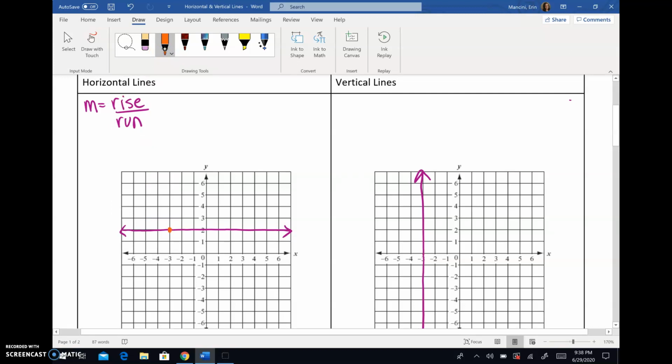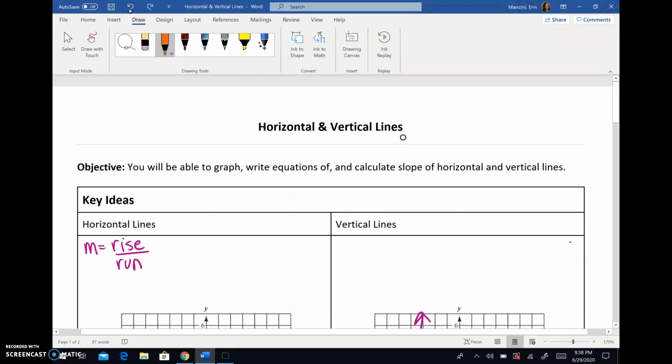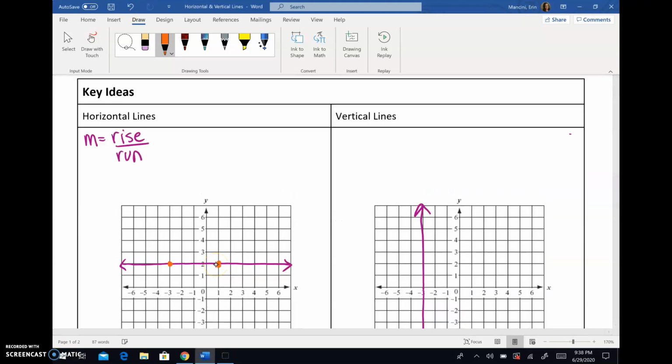So I'm going to pick 2 points. It could be any 2 points. I could pick 2 points next to each other, but I'm not going to. Let's pick these 2 points just for fun. I'm going to count how much I have to rise to get from this point to this point and how much I have to run. Rise means up or down. So how much do I have to travel up or down to get from here to here? Hopefully you're thinking you don't go up or down at all, so your rise is going to be 0. Now your run from this point to this point is going to be 1, 2, 3, 4, because your rise is up and down and your run is left to right. So now you have 0 divided by 4, which simplified is just 0.